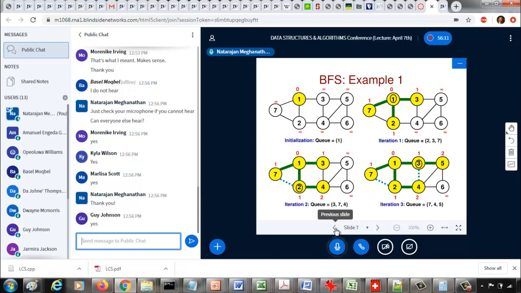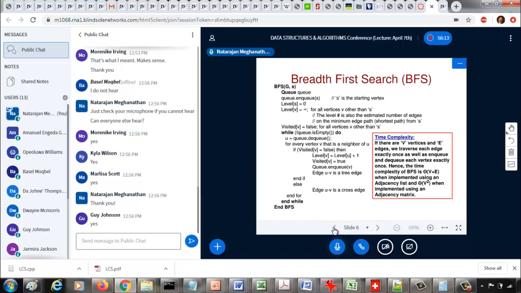Okay. So let me also go back to the pseudo code so I can illustrate the same thing. So we'll start with the queue, enqueue the starting vertex, then set its level number as 0, and for every other vertex other than the source, the starting vertex, we can call it different things. Source, starting vertex, root, everything means the same. So we'll represent it as S, for starting vertex. So everything other than the starting vertex, the level number is infinity.